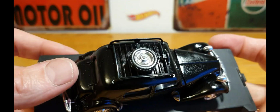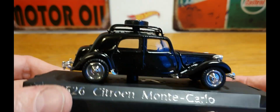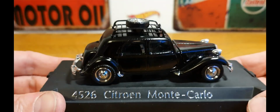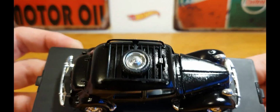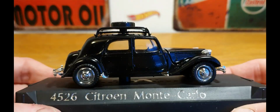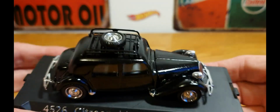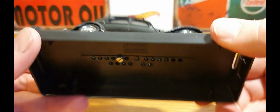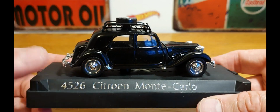It's funny, it's got sticky paint, and since it's been a long time since I've touched this car, when I first got it, I did try to clean it up. I did manage to get the stickiness off, but I don't know why it's sticky, because it doesn't look like it's been subjected to nicotine or dust, because that's usually what makes cars go sticky, when they've been around somebody that smokes. I think it's just the type of paint. But like I said, this is quite old. I will leave the age down below, but I'm sure these are a good 25 years old.